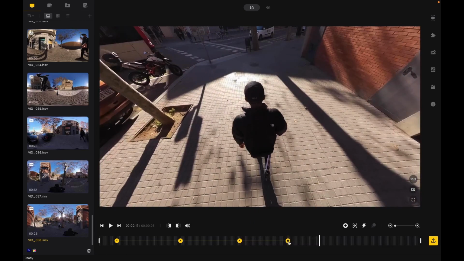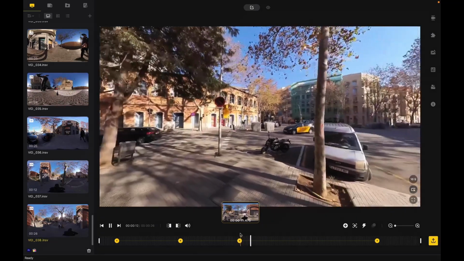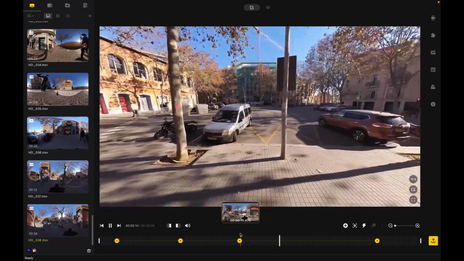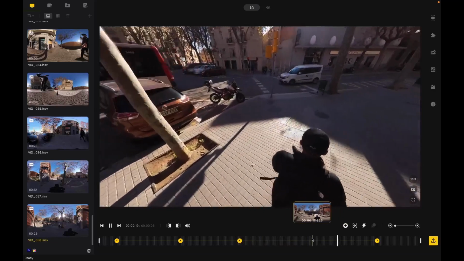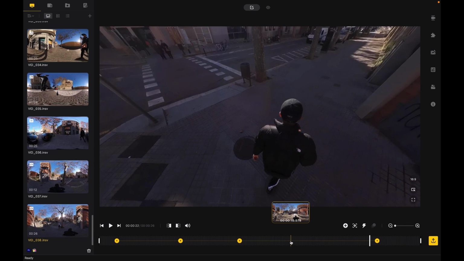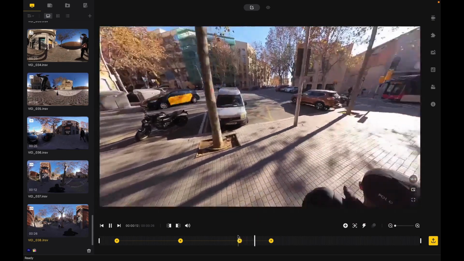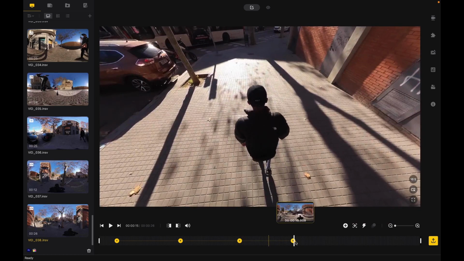But if I move this keyframe out, which by the way you can just literally drag the keyframe to a different point in the video if you have decided you want to change it. If you see now, the pan is a lot slower because it's got a lot more time between these two keyframes to actually pan. So this is definitely more of what I would want to go for in this clip, a lot more of a smoother pan of the camera. Whereas if I bring it back close, look how quick it is. Which again doesn't look bad, but it depends what look you're going for.